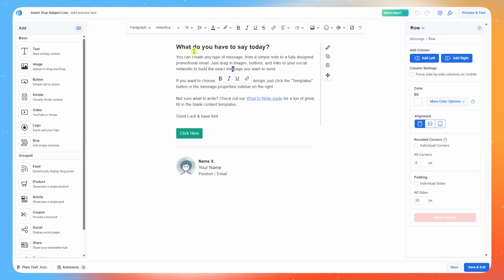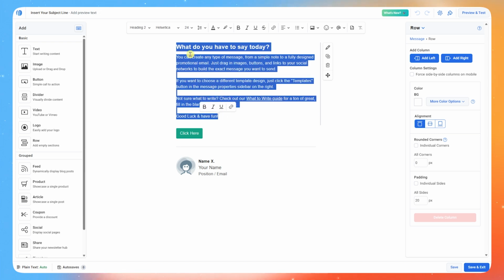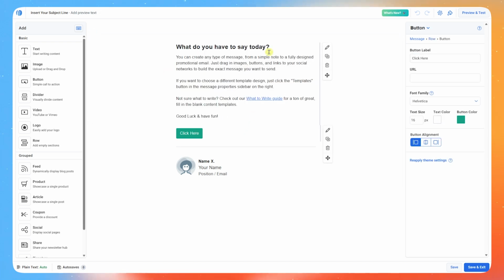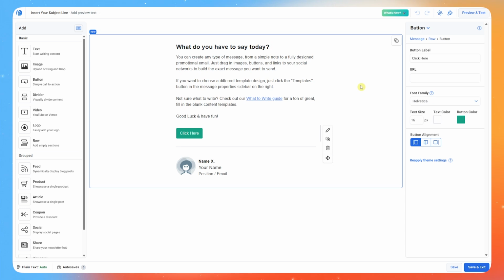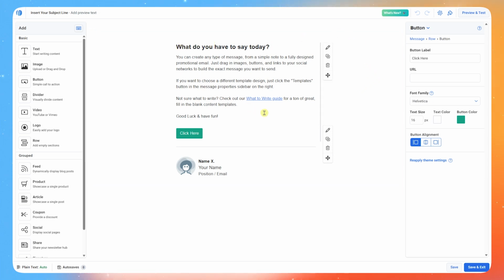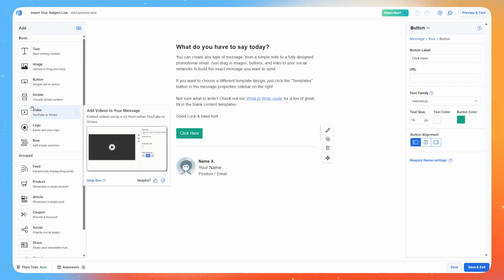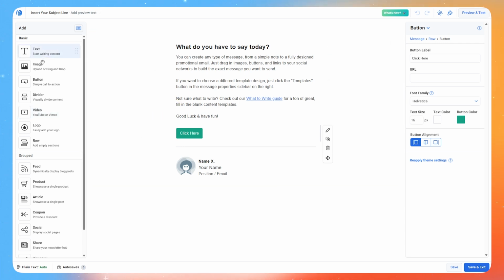So you could just use the newsletter assistant for the content in here. But I'm just gonna go for the aesthetics on this one, since I have already discussed how you can create your content easily. So in here, you could just navigate into the left side, and from here, you'd be able to see a bunch of stuff that you would be able to import here. So these are called elements.